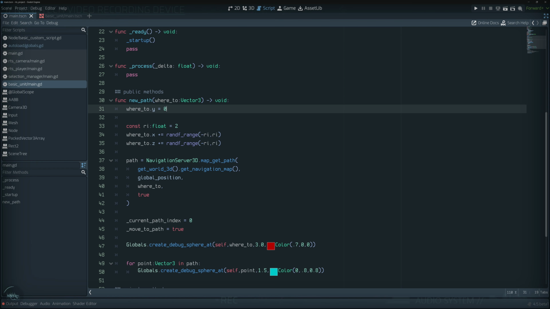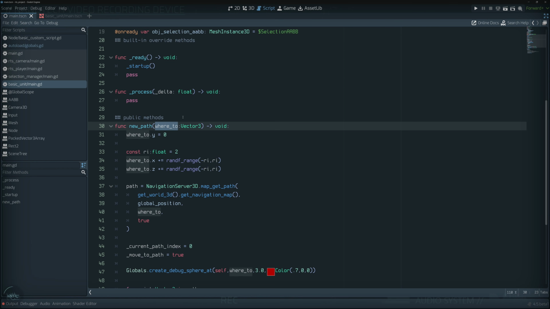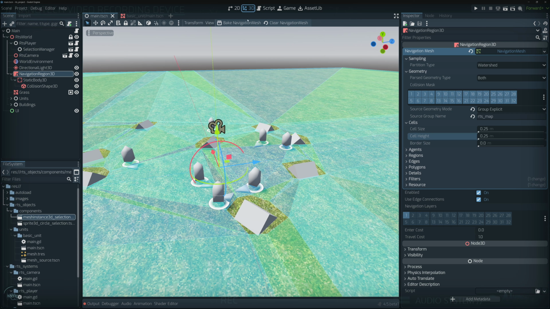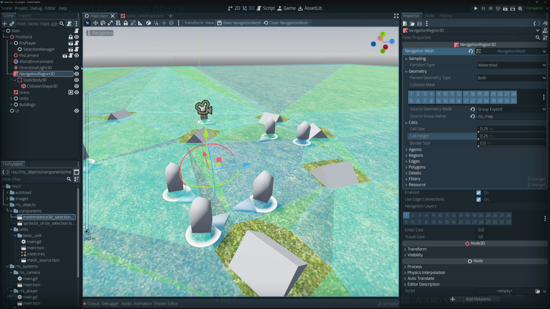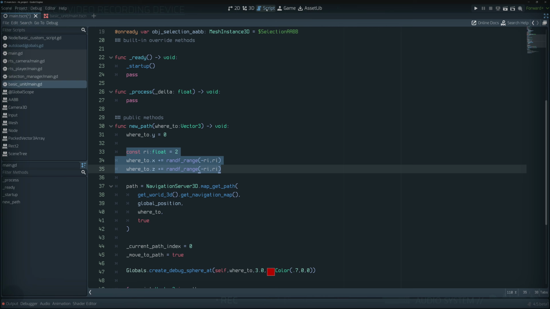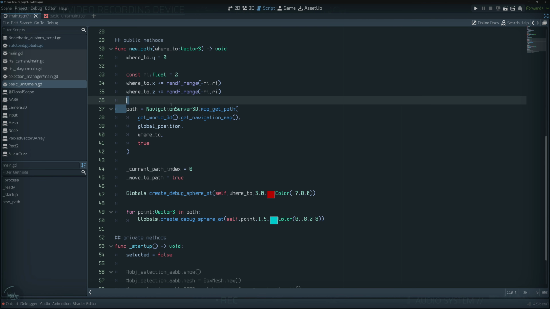So that is why I am setting the coordinates for whenever we pass a new path to our units to be equal to 0. So we are going to change that as well. Here's the point where I randomize the movement of the units, because if I don't randomize, they all will go through a single point. So in order for us to keep around spread out movements, I'm going to use that. And here we set up the path. So this is where we generate our path.